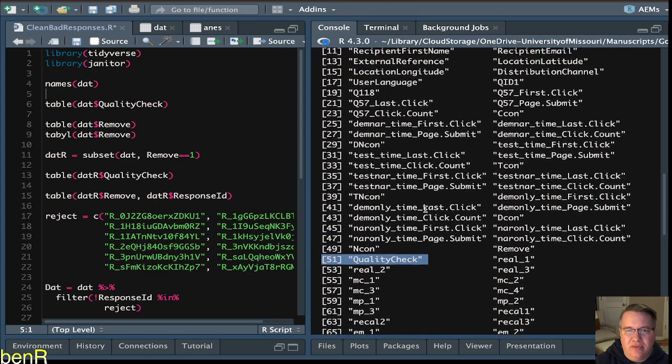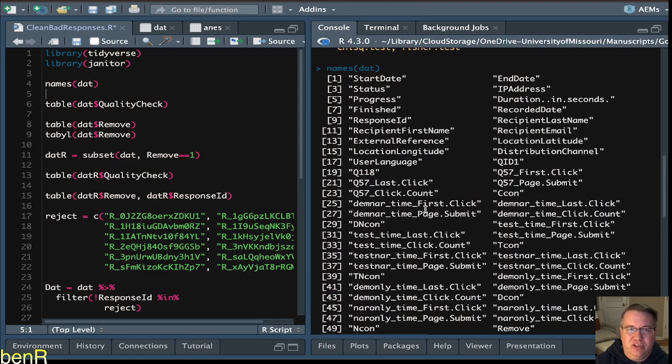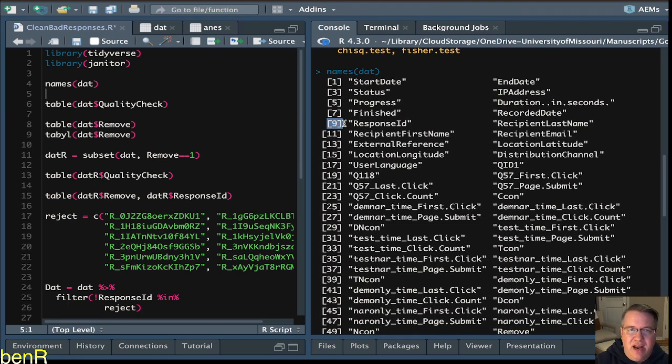So there are a lot of other things in here. One of the other variables that we're going to look at is the 9th column, which is response ID. But if we just get a table for the quality check, we can do that just by the table command, table, and then in left paren, DAT is the name of our data set, $ sign to say within the data set look for, and then we get the quality check variable.